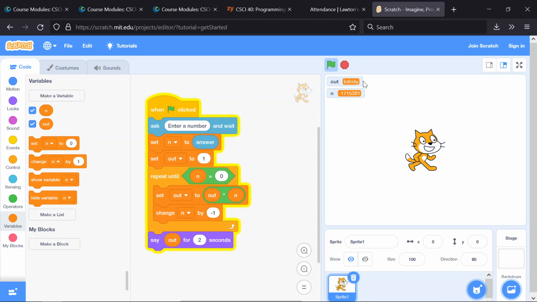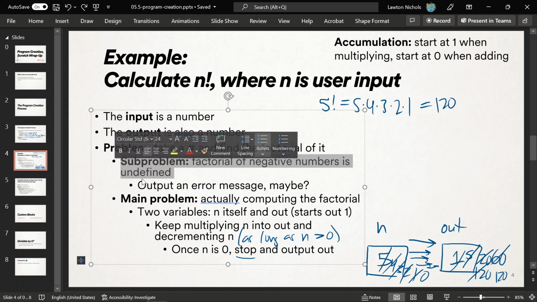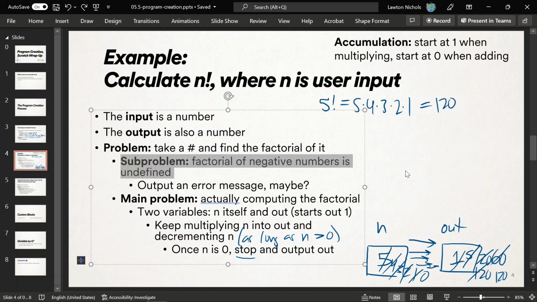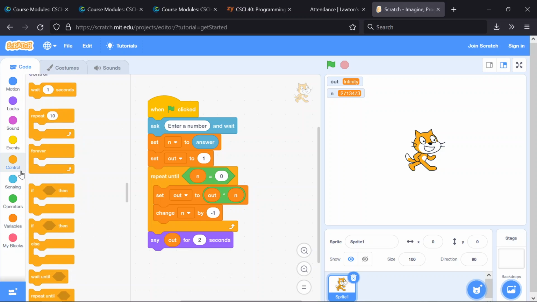And it's just alternating between positive and negative infinity, of course, because we're multiplying by a negative number each time. So yeah, we just have some kind of weird state going on there. And it's kind of stuck. That's no fun, so let's make sure that never happens. So maybe we should look and see if we get a negative number. If so, we should output an error message, something like that. Yeah, I think that would fix it.